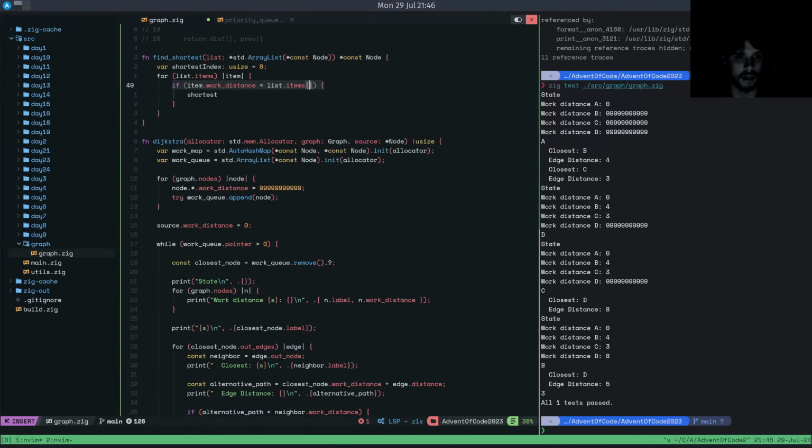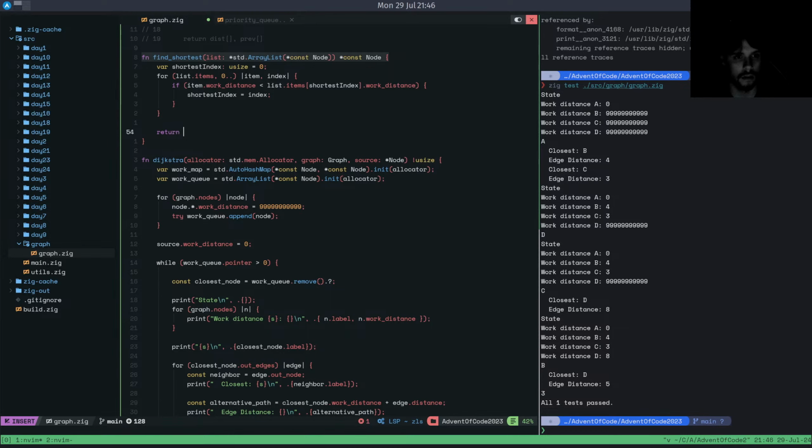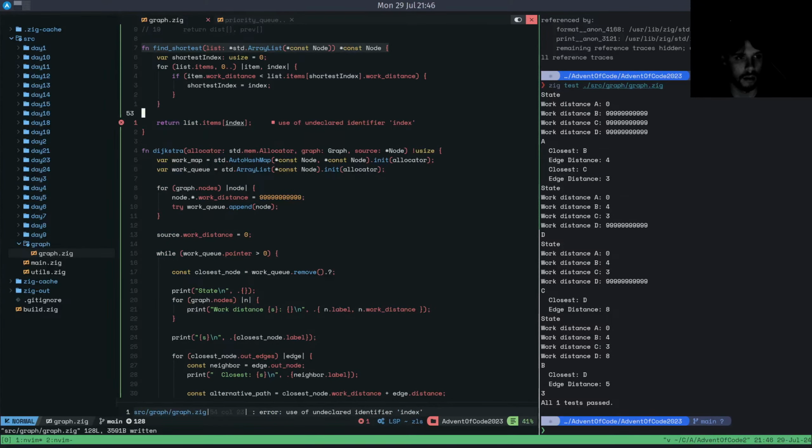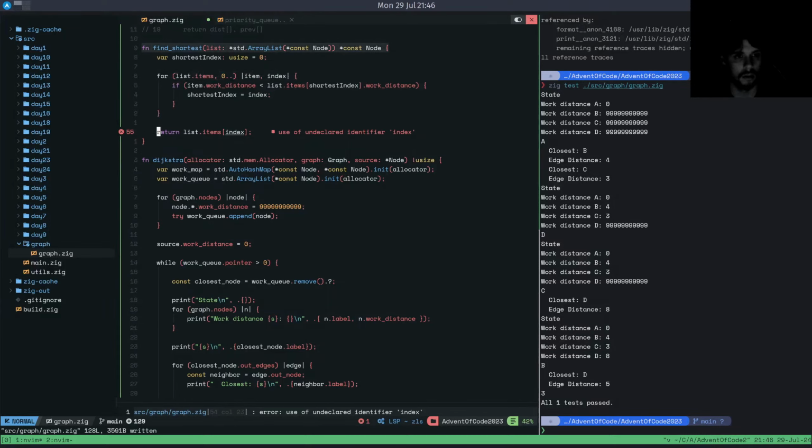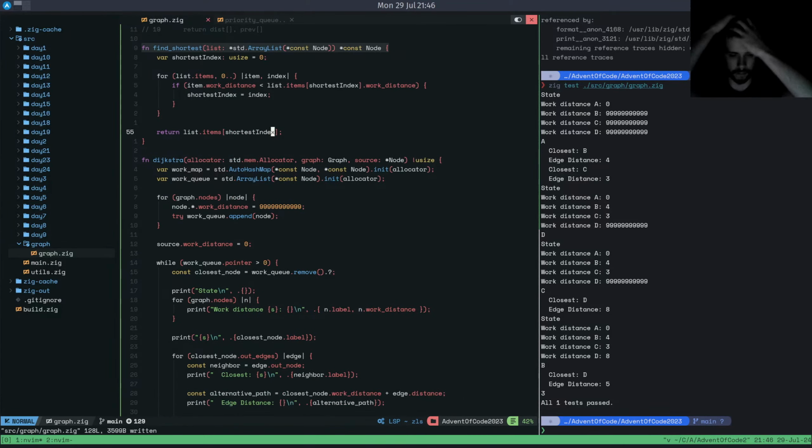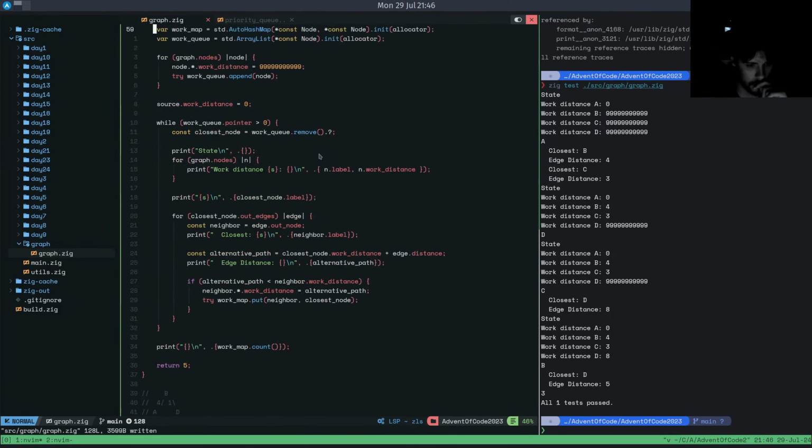List that items at shortest index dot work distance is equal to... return there. Shortest index. Okay, I think that should be good.